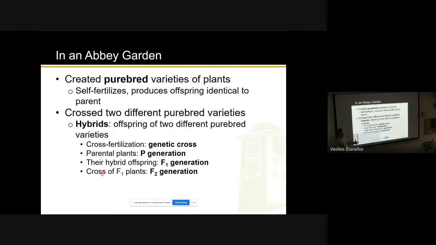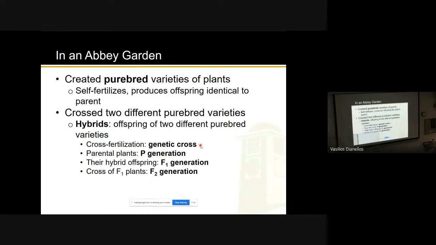So what do you call it though? What is the verb or what is the action of crossing 2 purebreds? That is called, actually not even just purebreds, but when we're mating these plants, we call that a genetic cross. Now that's a little bit less important as far as words are concerned. I don't think it's on the study guide. I'm not going to ask it on the exam. Plus, even though that's the word, genetic cross, I'm probably going to use different words. Like I might say that those 2 plants mated, or I might incorrectly say they had sex, or I might say they reproduced.